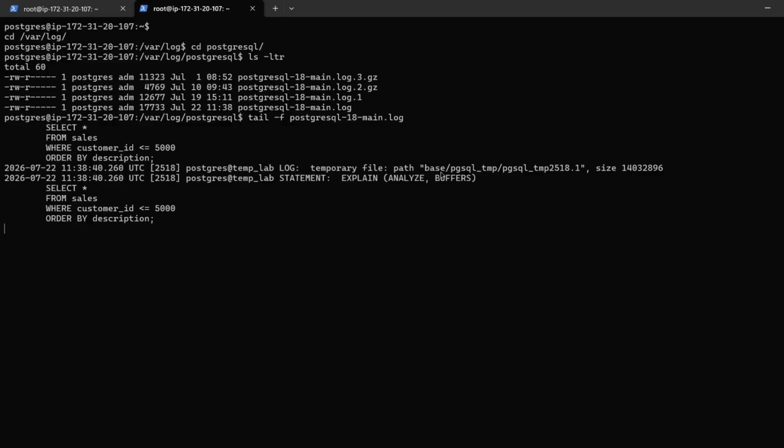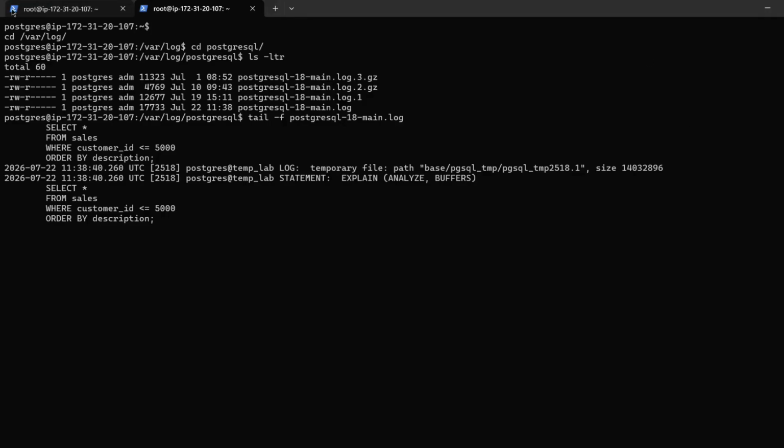We can also see this temp file generation using a system view, so I will show that also.